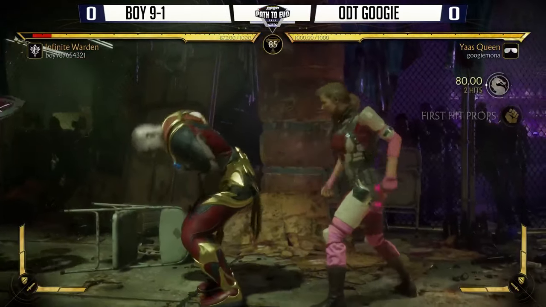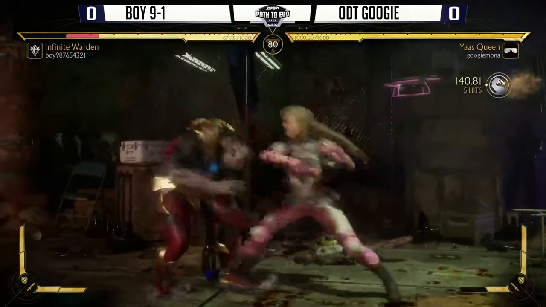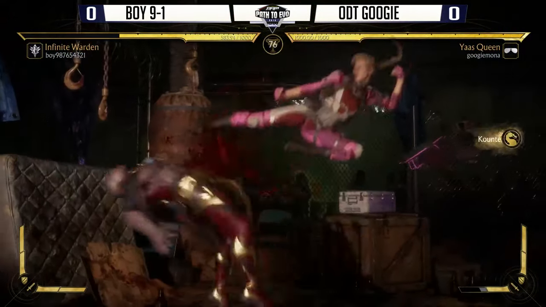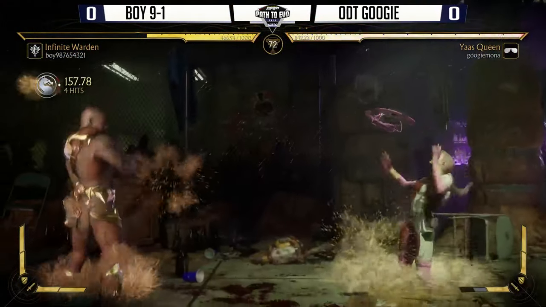Like Jackie has the same thing where she can reversal backdash, but the first hit has to be kind of like a low hit. Right. Okay. I see. So you don't have to quite be duck blocking, but you have to hit it at a certain range.